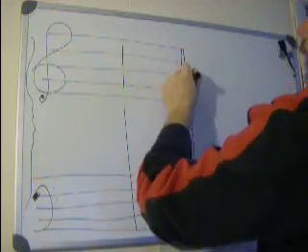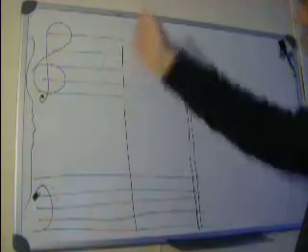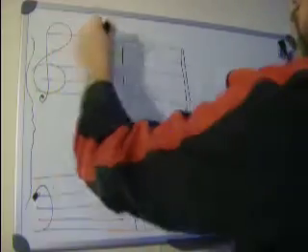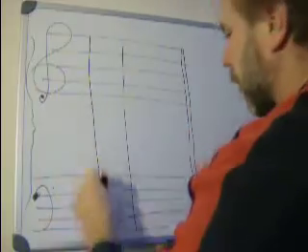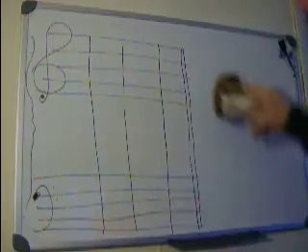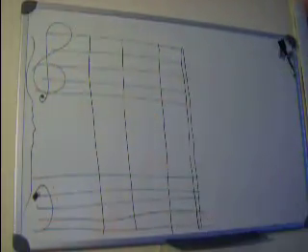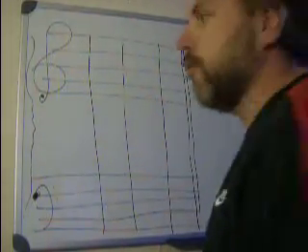Like that. At the end of a piece, you always have 2 lines. We call these lines bar lines. This is a bar line. And you can have more than 1 bar line, of course, in the piece. This is a very small example. But all of these are bar lines. And at the end of the piece, you have what's called a double bar line. The purpose of these bar lines is to divide your piece into measures.